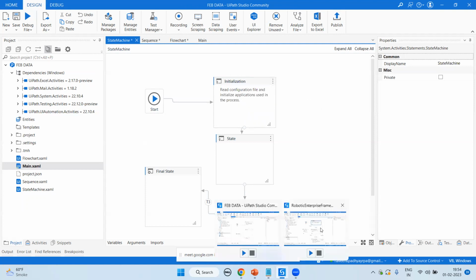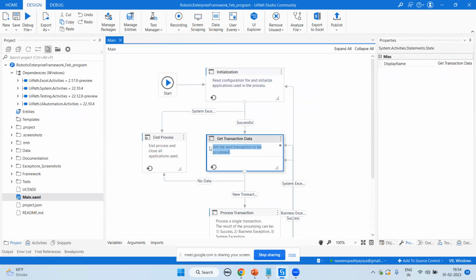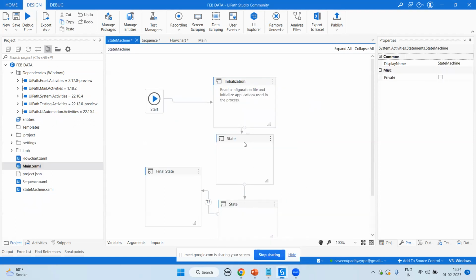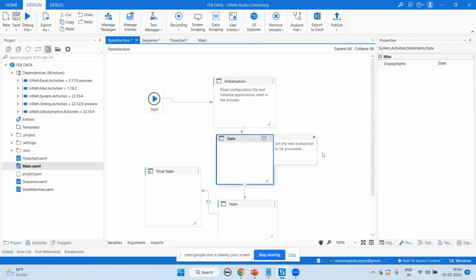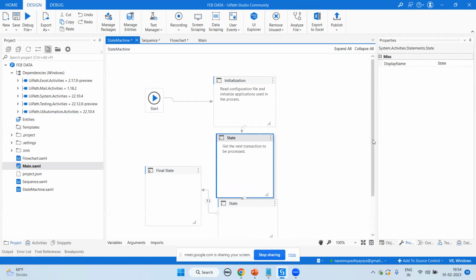So whatever the particular REFramework program is, if you want to copy it, you can go there and paste it. Okay, so we can come here and go for this thing called annotation, then the add annotation option, and there you can paste. You can click on pin. Right now we're getting the same thing.